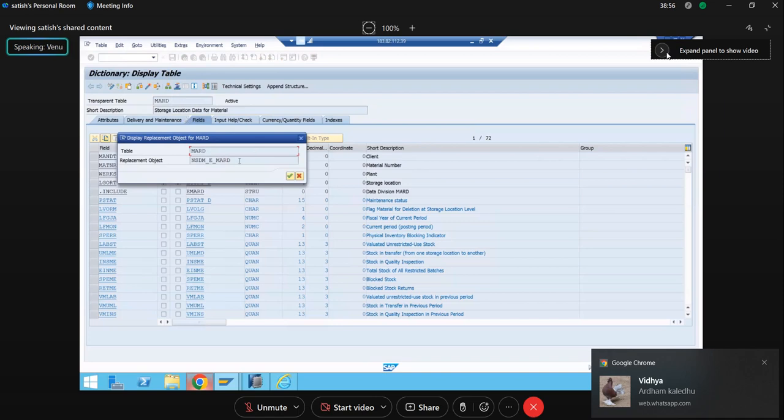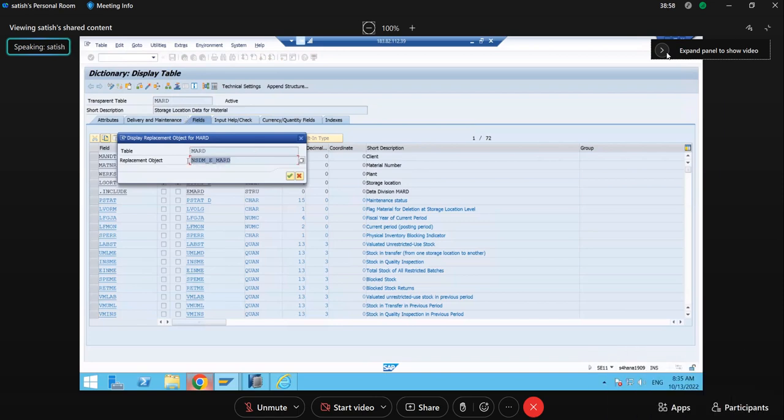You cannot extend this one first. While extending, will this name change to some other name? No, it will not change. The replacement object will be fixed.